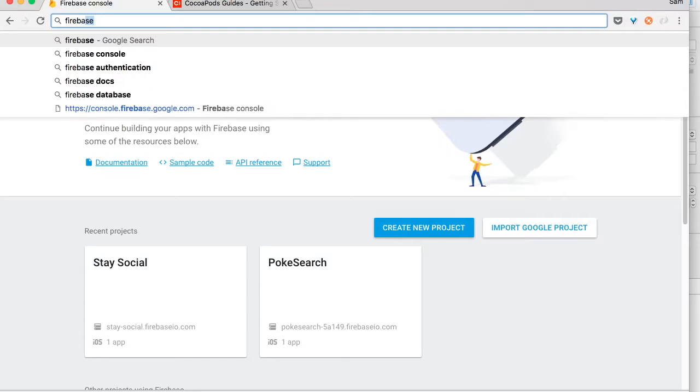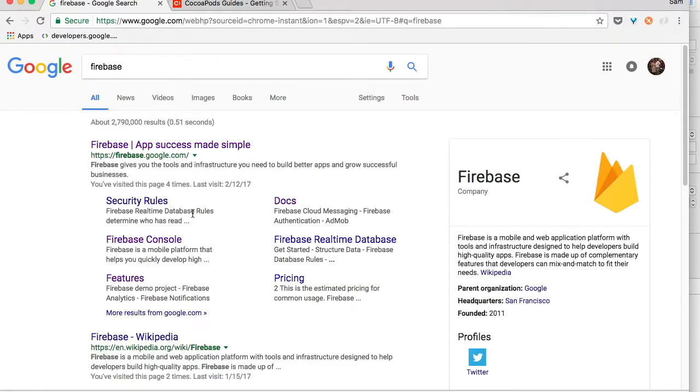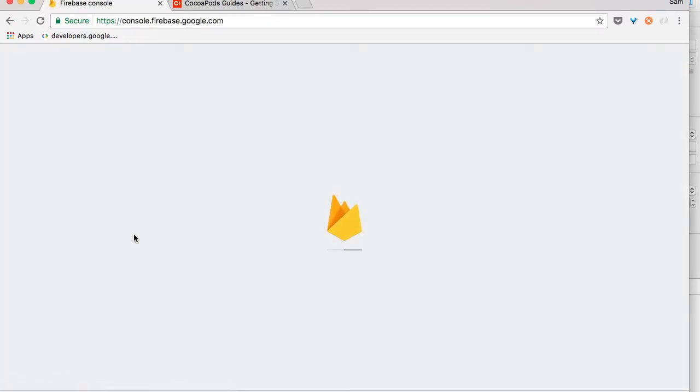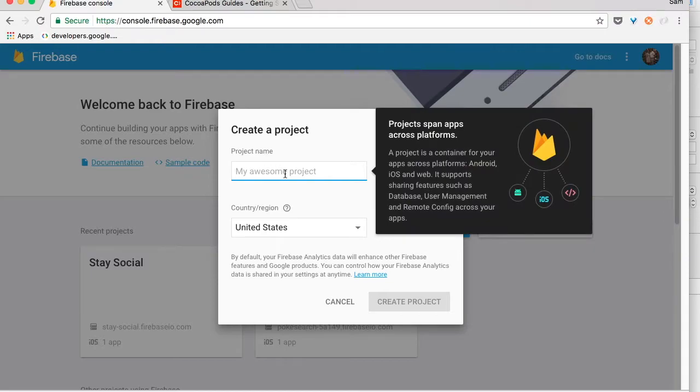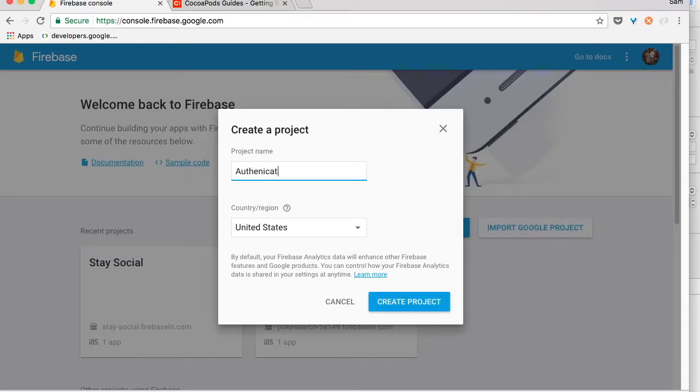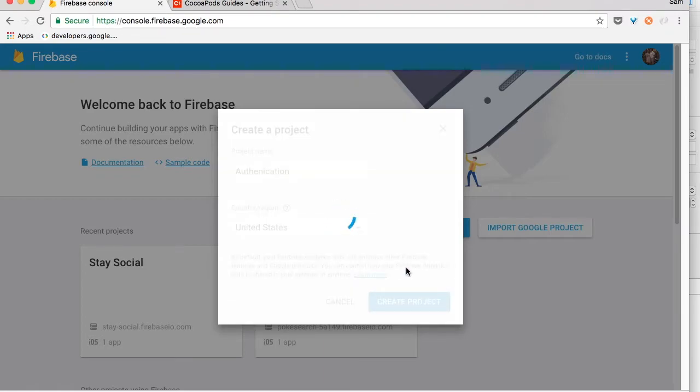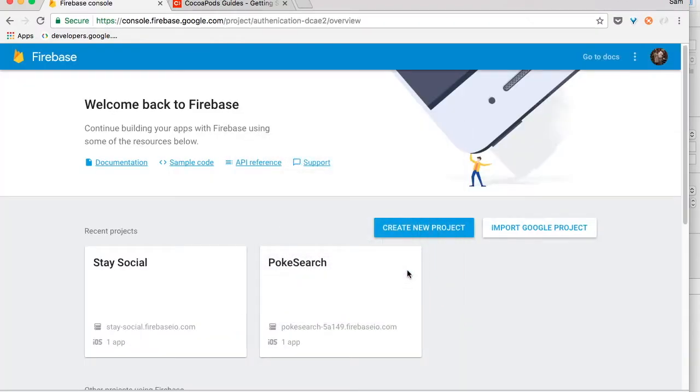Let me just type that in just so we can make sure everyone can find everything pretty quickly. You just go to Firebase Console right here. Bam. Click there. Going to load us up. Now we click New Project. We type in authentication again, just to make it really simple. We know exactly which application that we're utilizing in Firebase. So click that. Now it's creating our project in Firebase through the console. It just takes a couple of seconds before it adds.